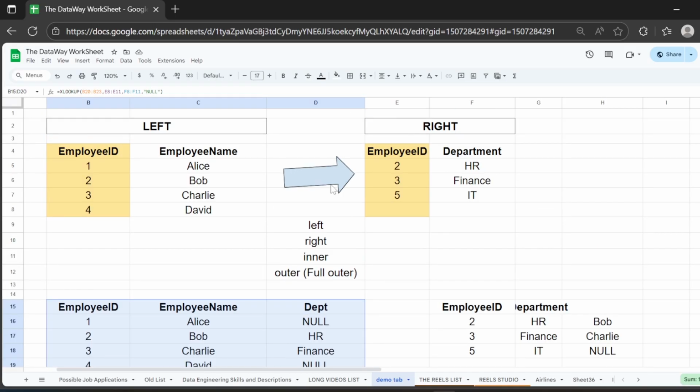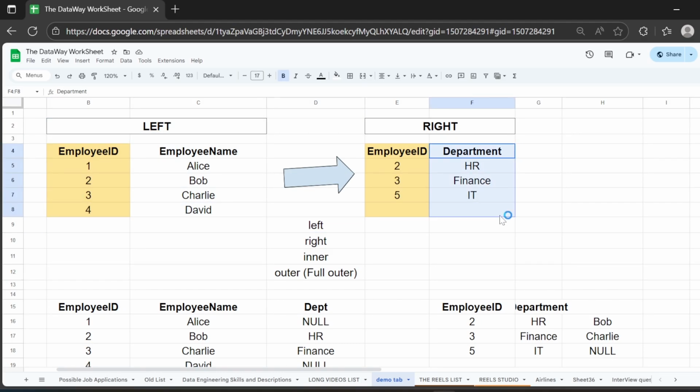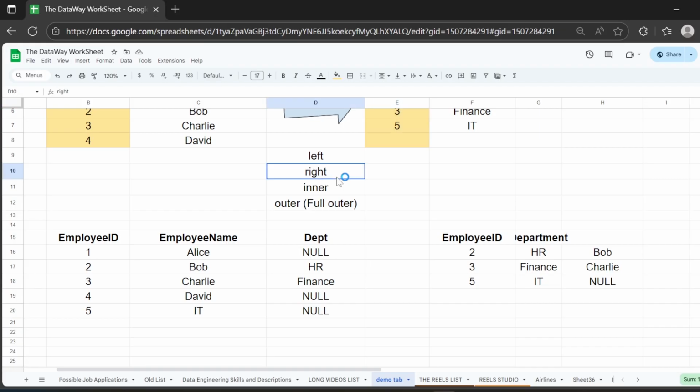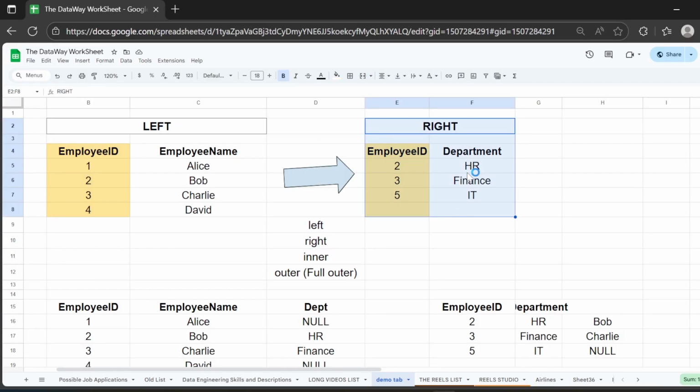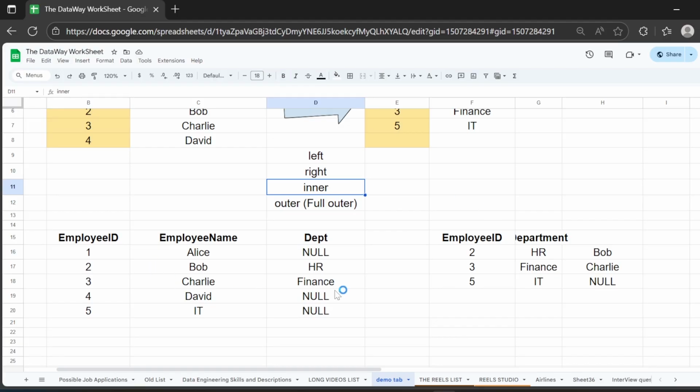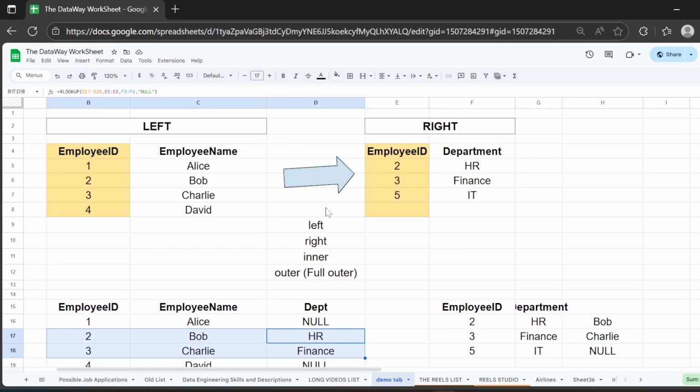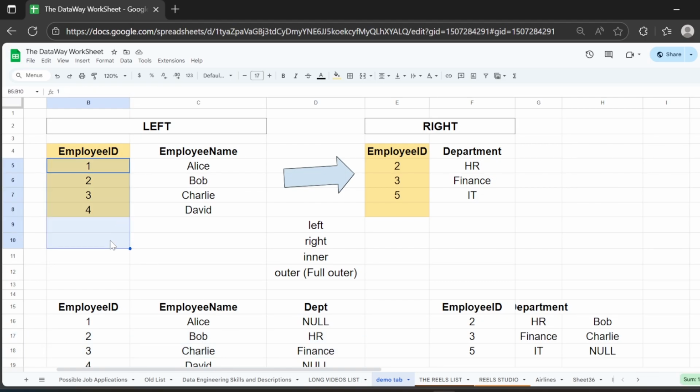So let's look at it once again. Left join is when you're putting the left as the primary table with all the values intact, and you're using the right values. Whatever column is there in the right, you're bringing them here along with the nulls. Whatever IDs match, only those IDs will come over here. On the right side, it's the other way around. You're taking the right table and moving it from here. In the inner join, you're joining two tables, and only those values that have a match will get output. And in the full outer join, you're getting all the values, all the unique distinct IDs in the primary key will come over here.